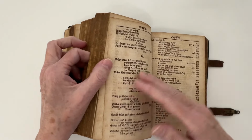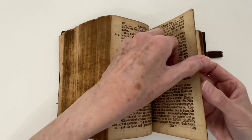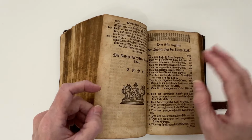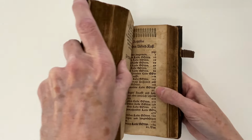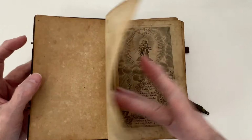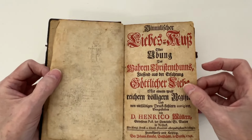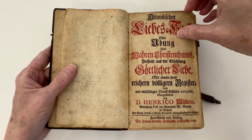Let me go over here. I'm just curious to see how many it has. Oh gosh, close to 1,000 pages. Yes, over 1,000 pages. 1,004 pages. But isn't that just yummy to look at? So again, when I initially bought the book, let me just see if I can find the front page. Oh yeah, it does say that. 1742, isn't that just, I need to scan that.